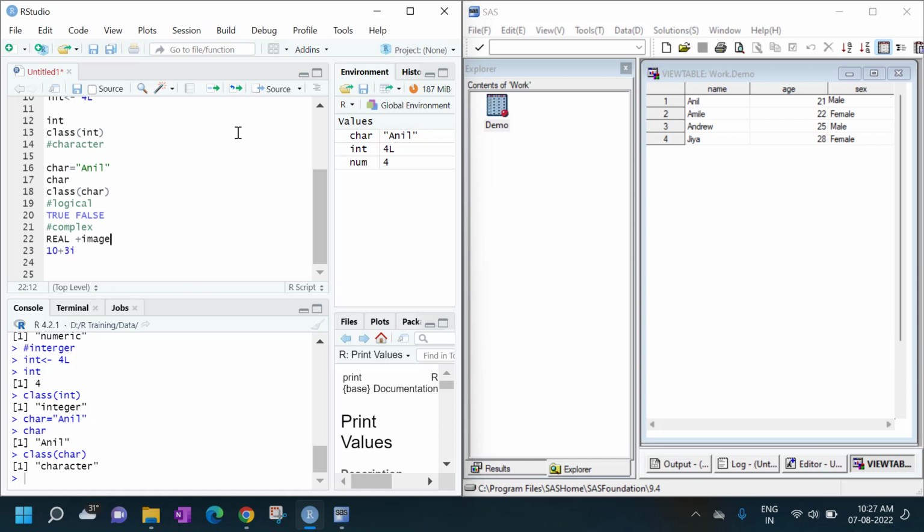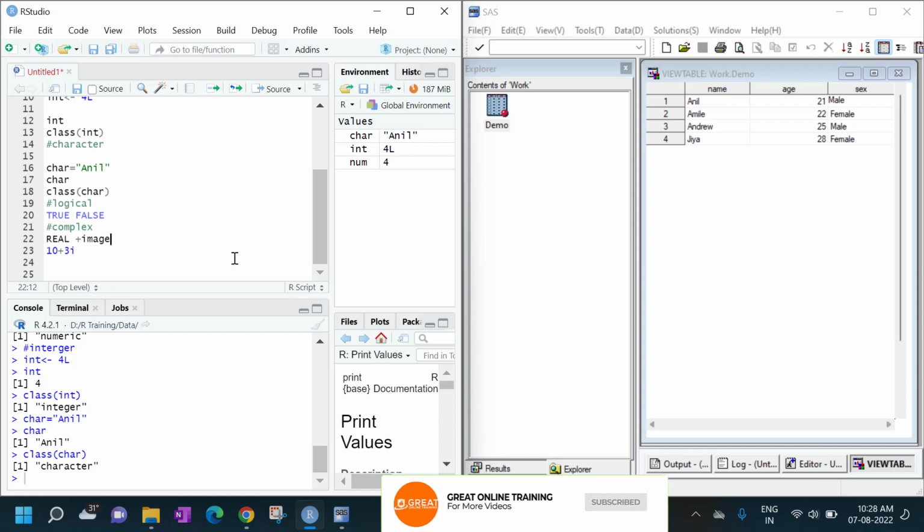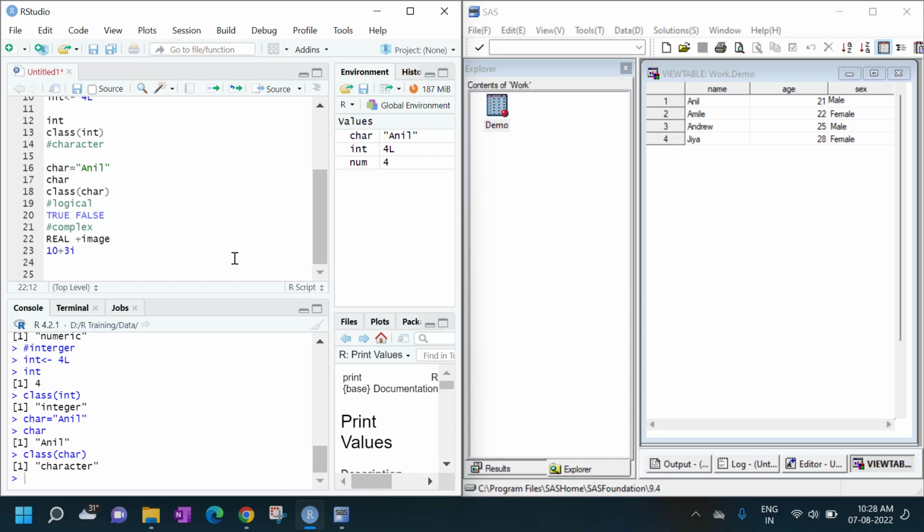And also in R, we must have the same length for all variables. The data points must be the same in all the variables if you want to create a data frame, right? I will create that part and show you. But suppose in SAS one variable has 4 data points, another has 3, and the next has 4. SAS creates a data set of 4 data points, and wherever the variable has only 3, it's stored as null. In case of character, it is stored as blank, and in case of numeric, it is stored as a dot.